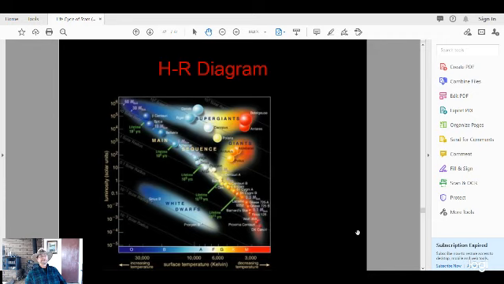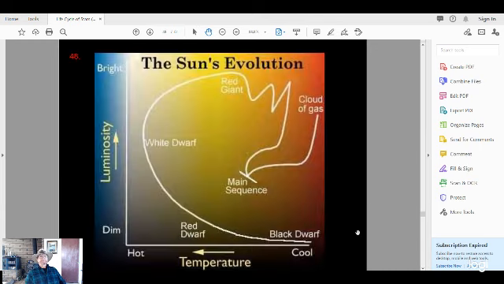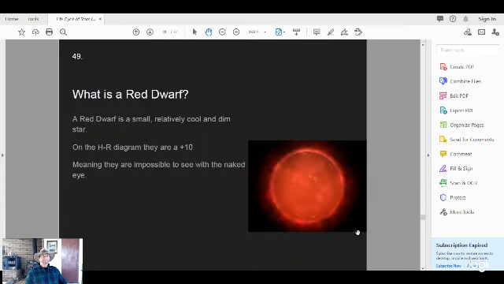Every star is on this Hertzsprung-Russell diagram somewhere, depending on temperature, brightness, and color. Here's our sun. Luckily, low-mass stars last for billions of years. High-mass stars only last for hundreds of millions of years. And then the supermassive stars like Deneb are only going to last tens of millions. So you live around a really nice star.